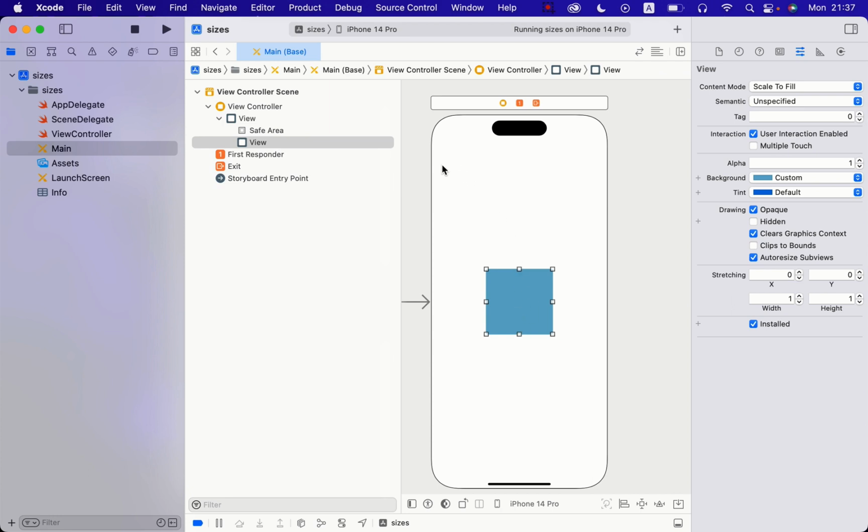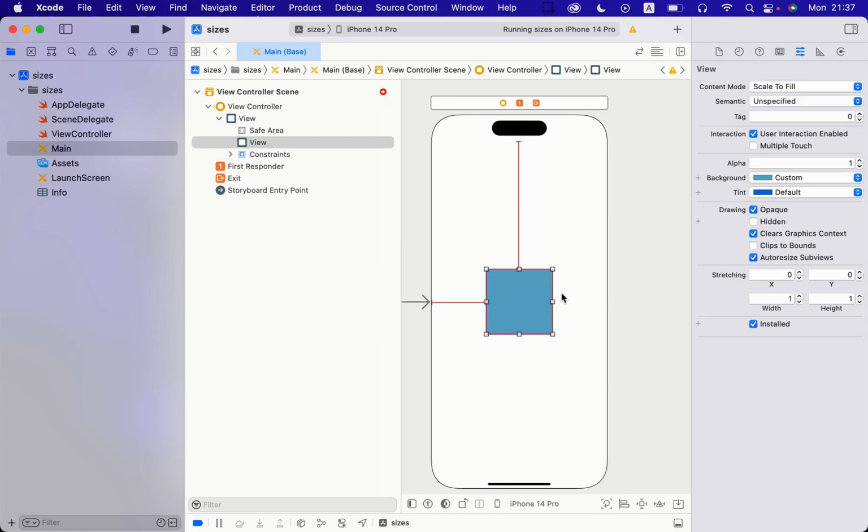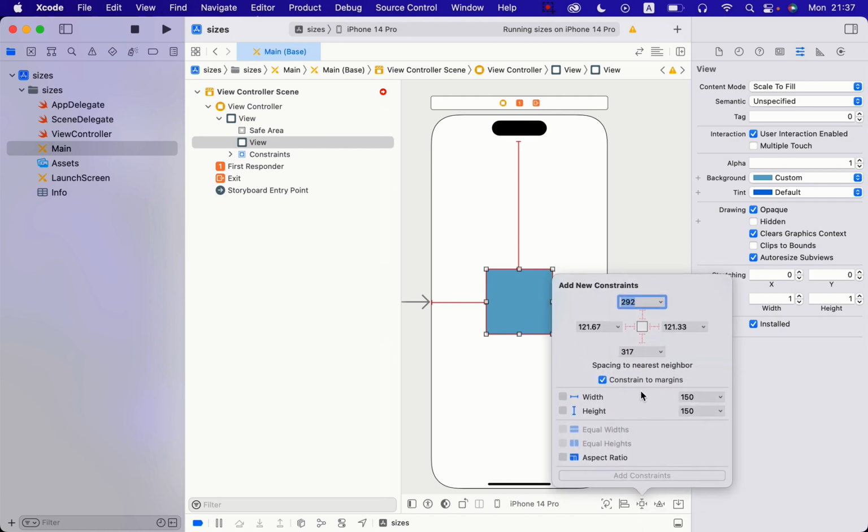The view needs to be somewhere up top here, so I'll start by moving it up there. I'll lessen this distance from the top, and I'll lessen this distance from the left, and this will be like 50. As you can see, remember we still have those two lines because we have those two constraints, so we need to add those two other ones.